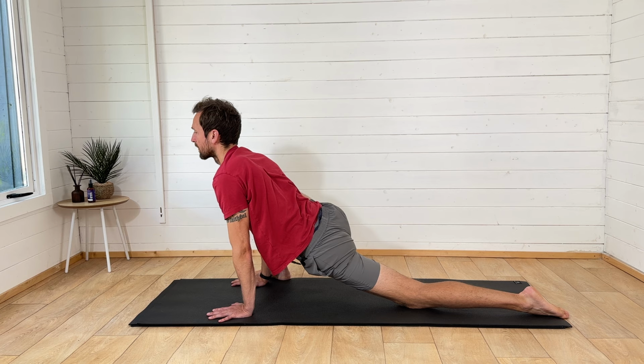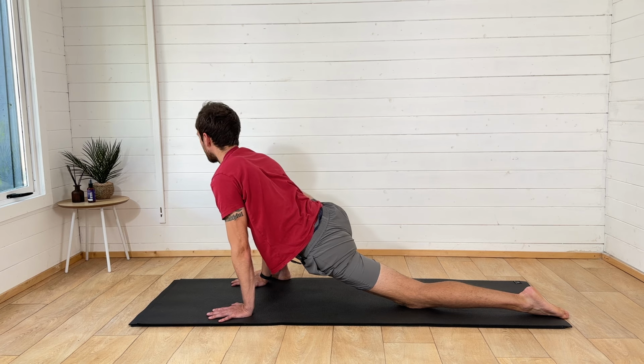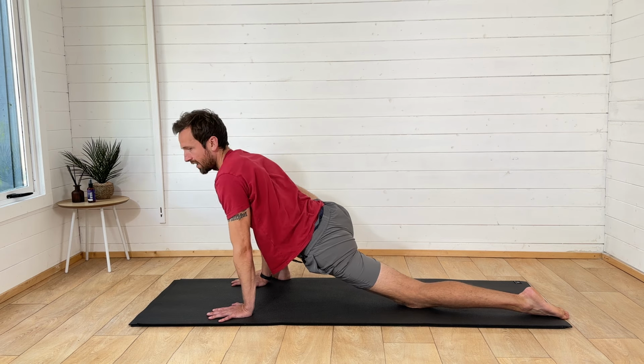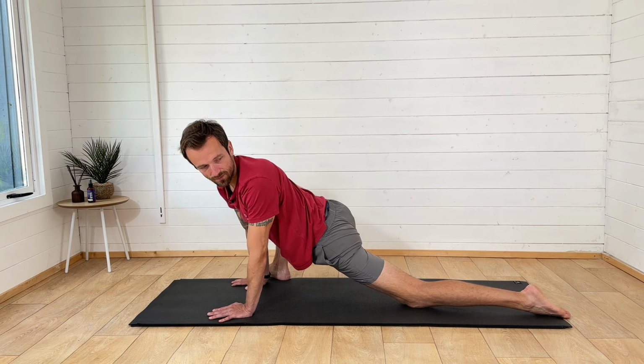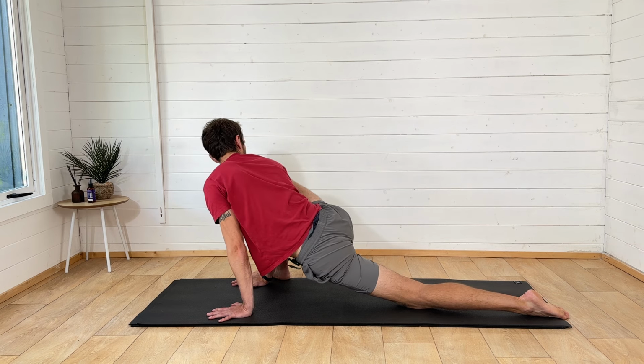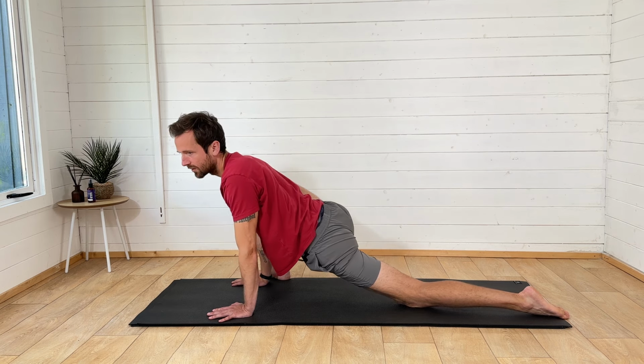And then we can just get that little bit of a look over the right thigh as you look backwards and then come over the left shoulder. And just massaging the hip into the floor as you do that as well. Try not to lock the elbows out too much.